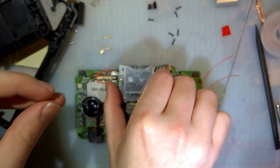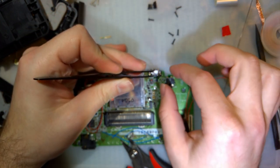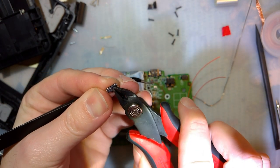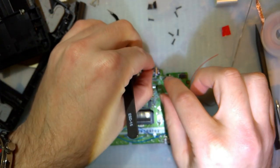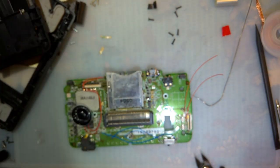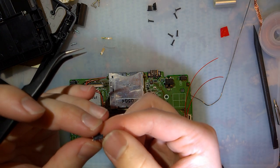Okay, so the plan for this switch is to put it literally on top of this. And if I were so inclined, I'm going to snip off these little nubs here. If I were so inclined, I think I could just solder this switch straight to the port. The only problem with that is these, focus. The three terminals are going to end up sticking out.